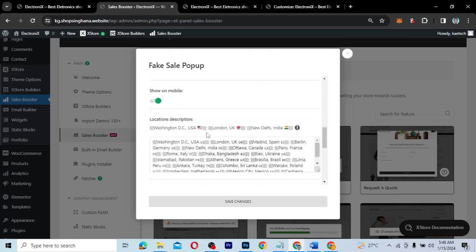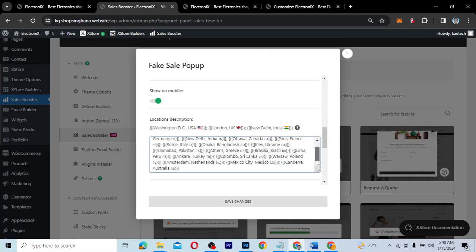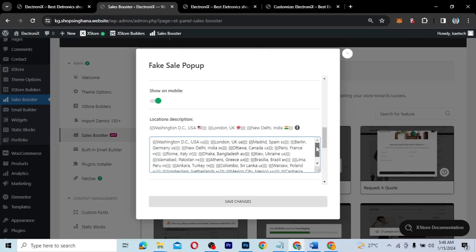Now these are the locations, and this is how you can add locations to it. For instance, if you want to add a city in a country, you can do so. If you look over here, these are the examples they've given, or you can click over here to see how locations will work and how you can order them.